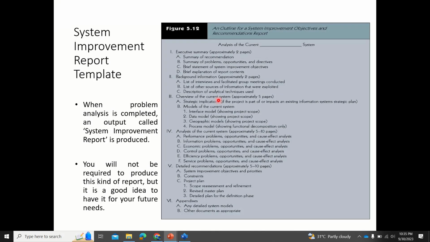And even for this system improvement, basically you can have a chart. I mean, you have a template for that, like what's the executive summary, what's the background information. So by looking at this, you will have a clear understanding about what the problems and the constraints are. So say performance problems, opportunities, cost and effect analysis, information problems. So you are giving each and everything here. You are categorizing it into multiple categories, and you have a clear idea about what the issues associated with your problem are, and what you have to do in order to improve your system in a better way, with the constraints considered at the right time.